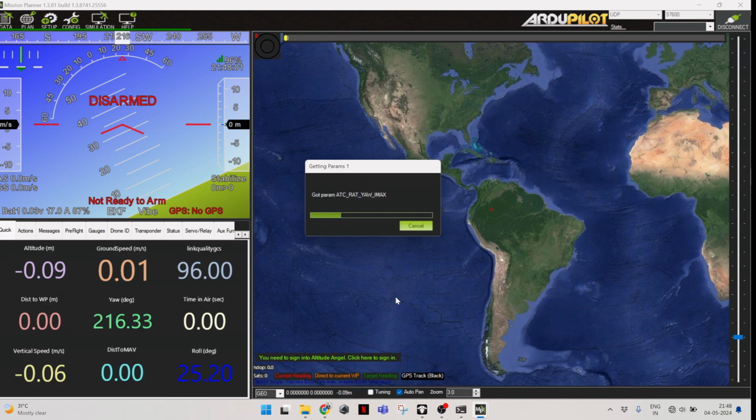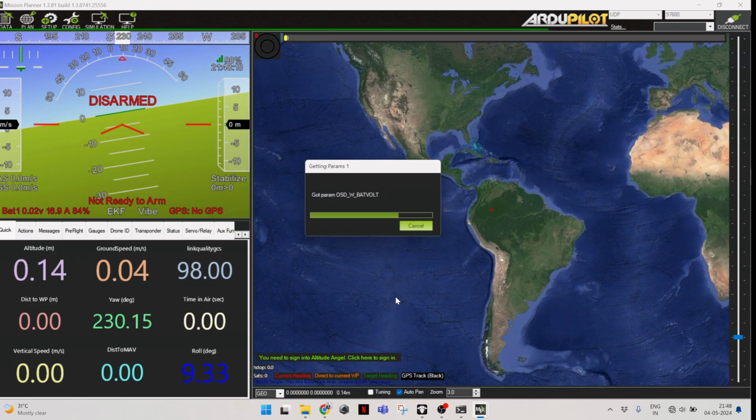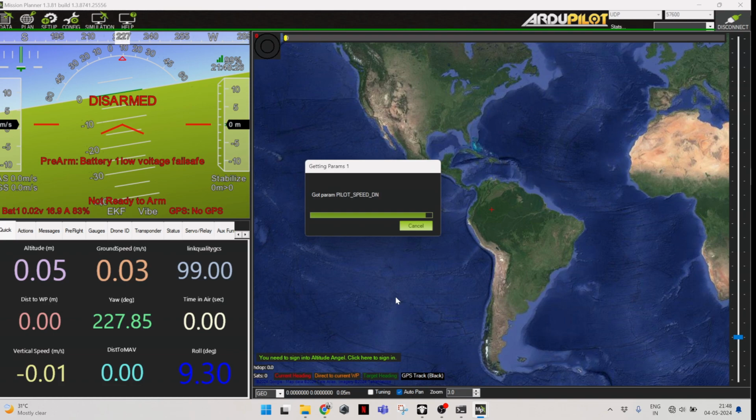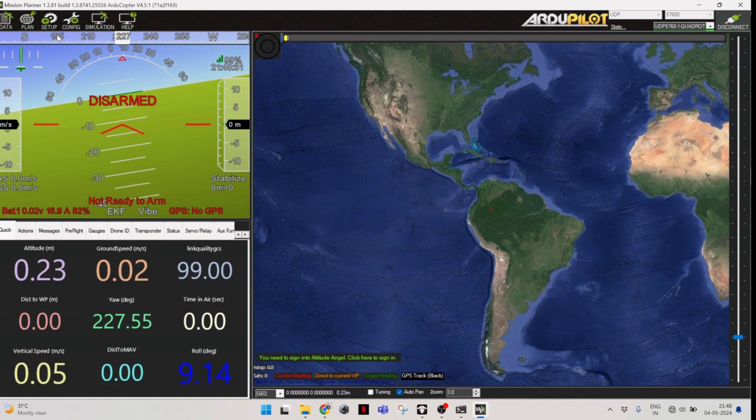So when you're connecting, obviously you'll have to wait for 1 or 2 minutes to get all the parameters, but finally it will work, because I have been using it and I have been testing it. Once all the parameters are loaded, it will be easy to manipulate the parameters or send whatever waypoints you want. There will be no problem with that. Okay, finally all the parameters are loaded.